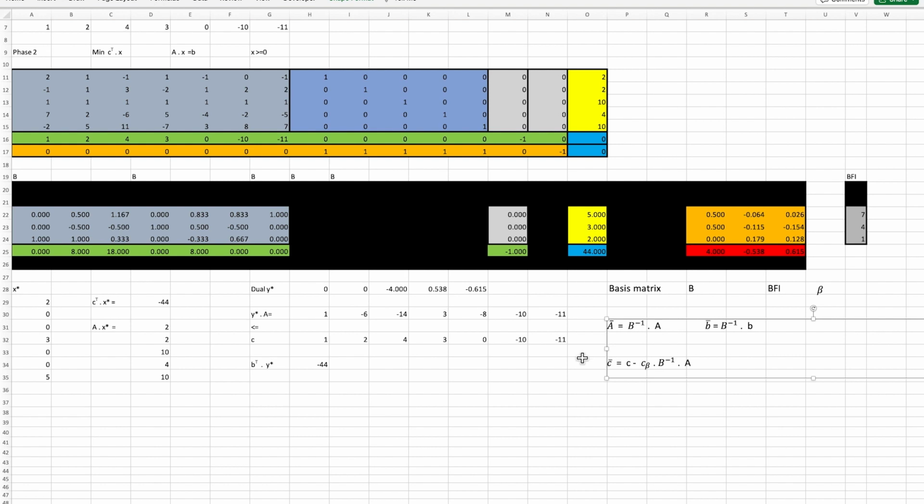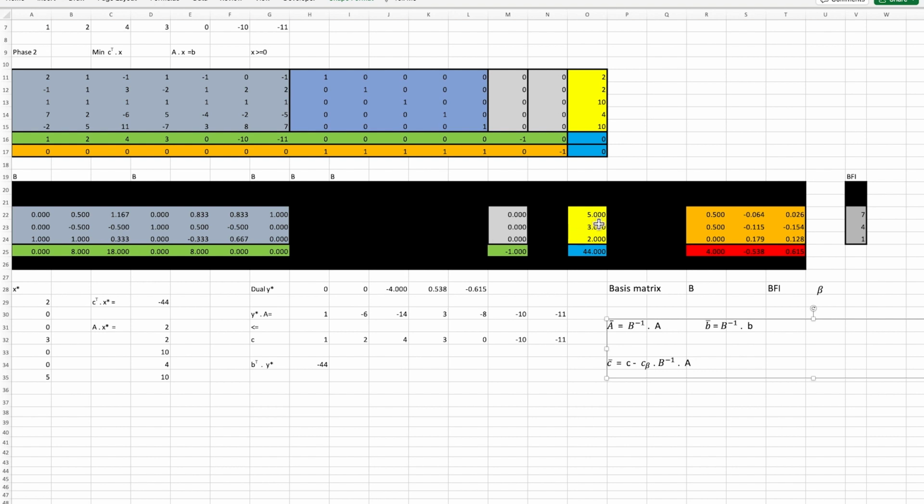Now, knowing C bar, that is, having computed the green area, you have to figure out the pivot column. You choose the most negative number in this green area. Right here, I am in the optimal situation, so I don't have one, but let's assume it's this column here. So this is my pivot column. I'm going to need to know what these values are. That's 1, 2, 3, 4, 5, the fifth column of A bar, which is just B inverse times the fifth column of A. So I do that calculation, and now I have everything I need in the pivot column.